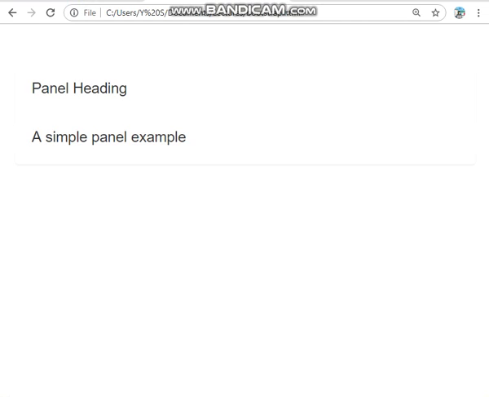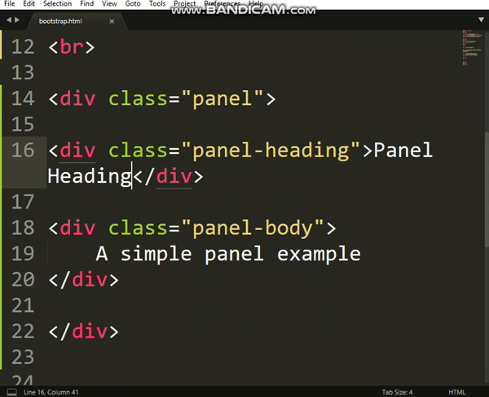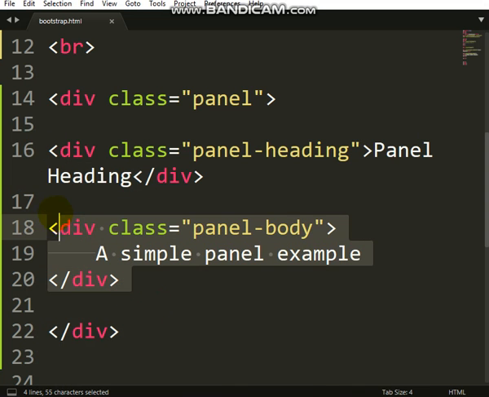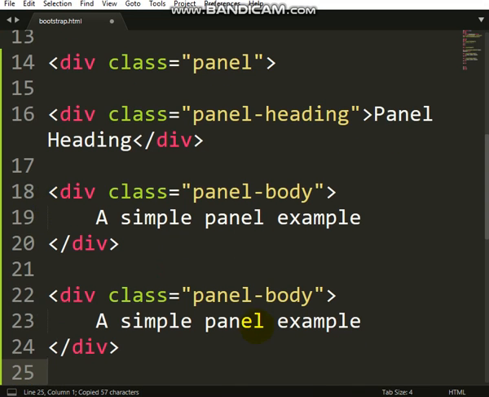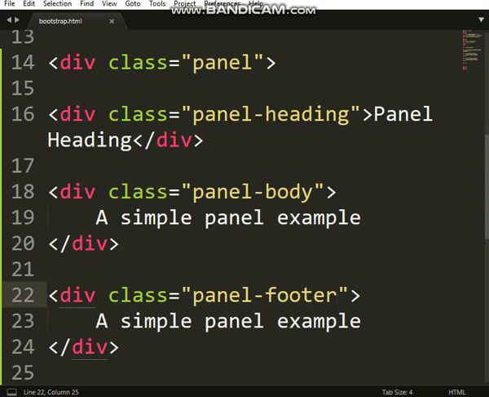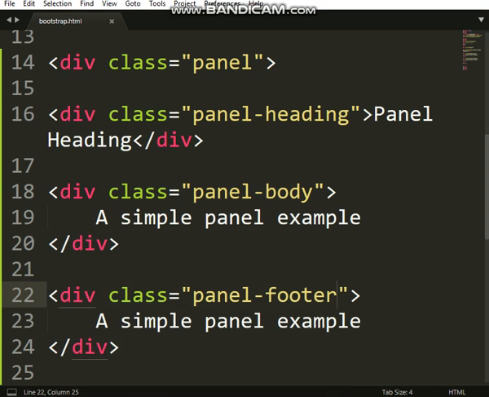See, so we have panel heading and we have panel body. So we still have panel footer. You can just copy this one now and put panel footer.